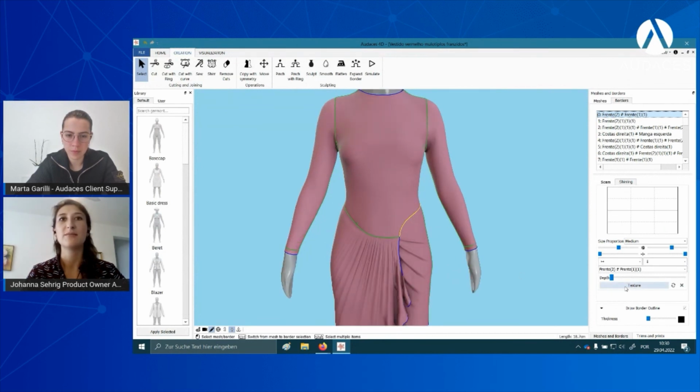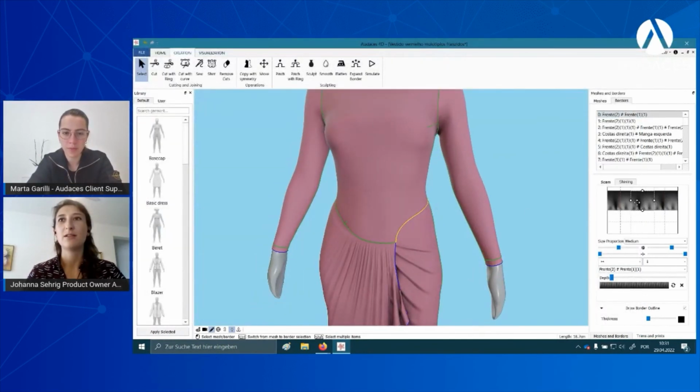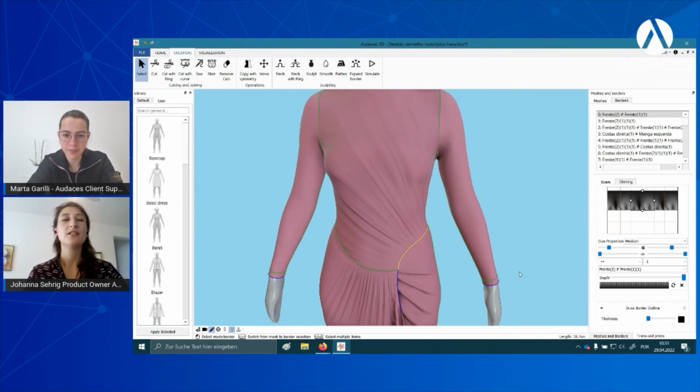So you see that is really a nice texture. So I select the texture and it's going to be applied here. And I have a lot of different options. I can change the depth and you can see the effect changes. I can also change the opening of the shear, like where I want it to be directed. I can also change the proportions, so I can change it to small, but I want to have it a bit bigger, so I change it to medium. And I can also change the positioning, so that it looks like it was created here.